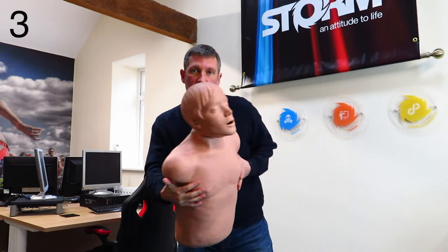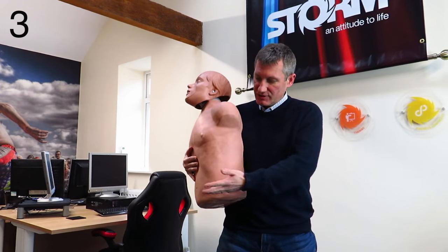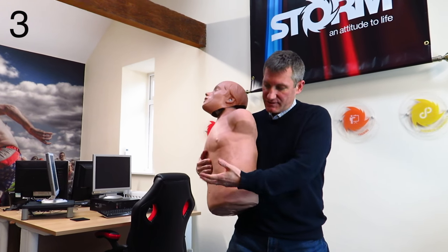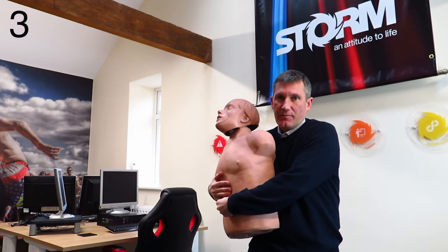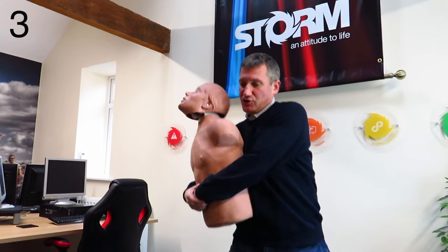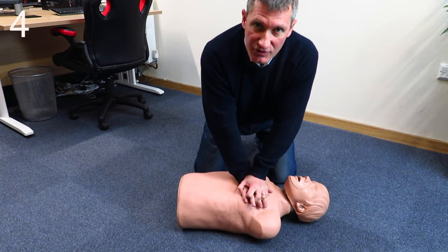The next one then is we're now getting a little bit more serious. It has clearly not dislodged. So we're going to apply what's called the Heimlich manoeuvre, indeed the abdominal thrust, by screwing up one fist and placing it onto the soft part of the tummy, squashing up. 1, 2, 3, 4. Finally, if the heart has stopped, we start chest compressions at 120 beats per minute. So there you are, ladies and gentlemen, just 4 techniques.